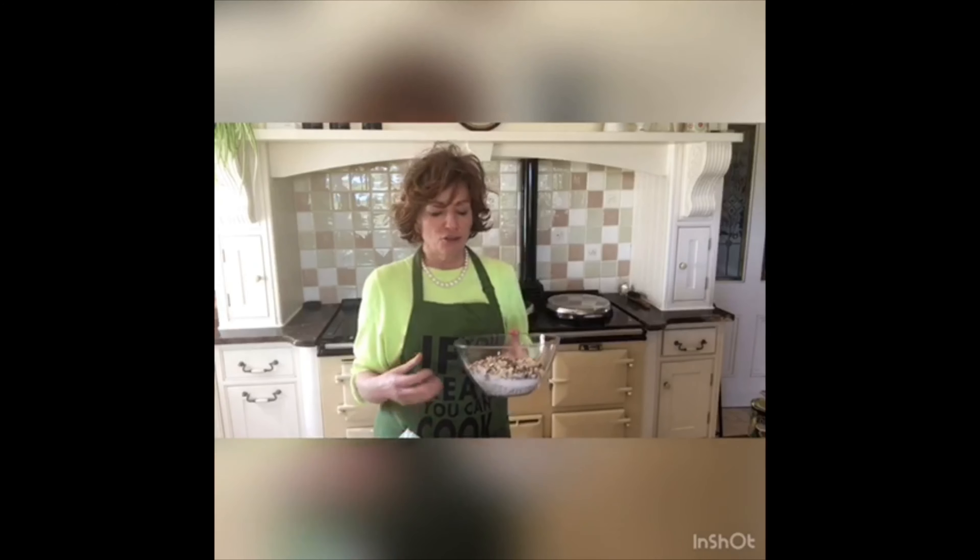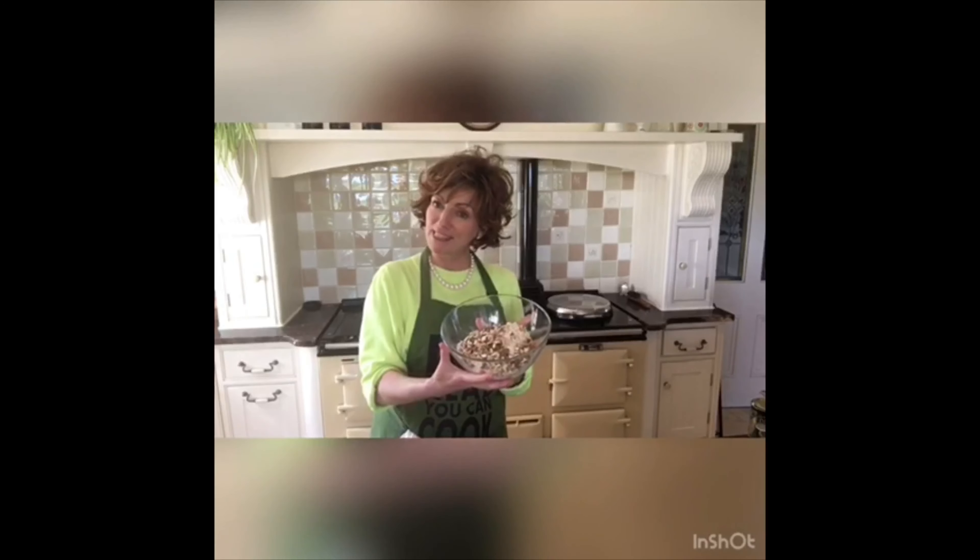When you're baking, you can improvise. If you don't have one thing, you can add in another thing. If you're missing something sweet, choose a different sweet thing to add in. If you're missing a type of nut, try another kind of nut. So I was missing hazelnuts, so we're having mixed nuts.